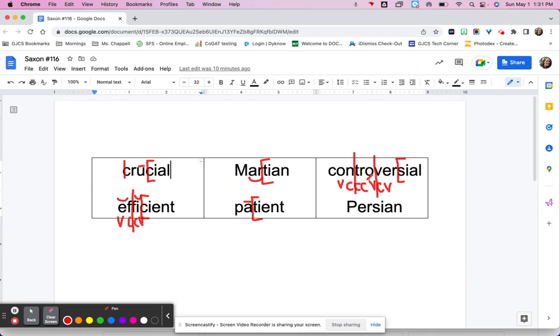Okay, boys and girls. So let's start at the very beginning here. We know that we need a K back on our C. Okay. Our O is not an open vowel. So we have a consonant behind it. So it is going to be a short O. And then we have this O over here. So it should be a long O, right? Because it's an open vowel. However, this is one of those rule breakers, and it is the schwa O sound. So we're going to put a schwa above it.